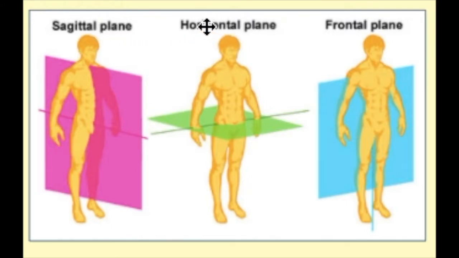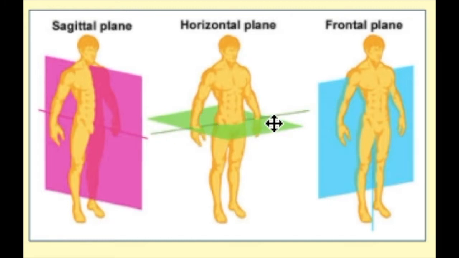Okay, so the three planes we need to know about are firstly the sagittal plane, the horizontal plane and then the frontal plane. If we take the sagittal plane first, we can see that it's dividing the body into left and right. So it's going through the body. When we move along the sagittal plane, that would create a forward and backwards movement. So if we think of that plane as being an arrow to direct the movement, when we're flexing and extending, we're working on the sagittal plane.